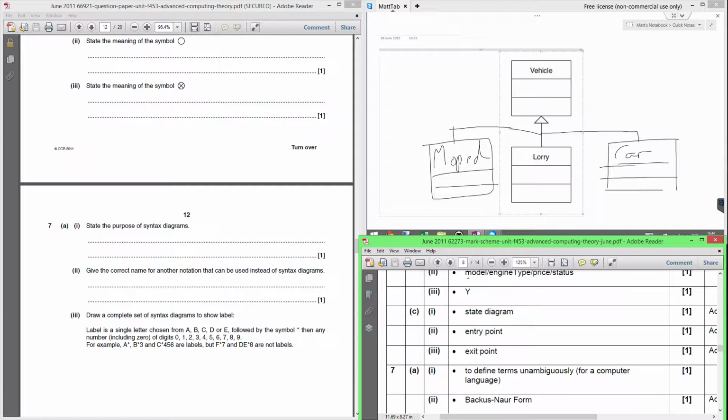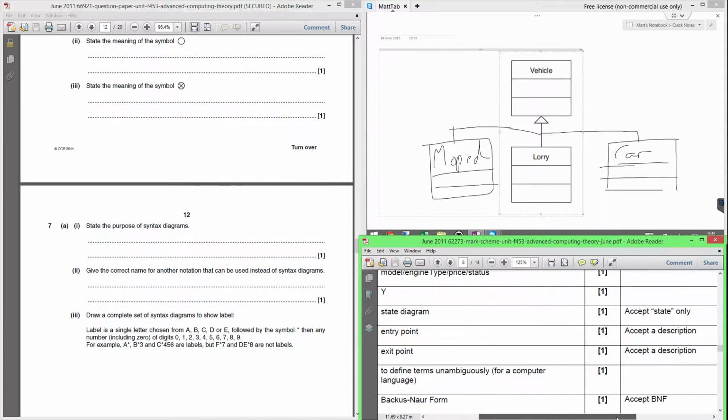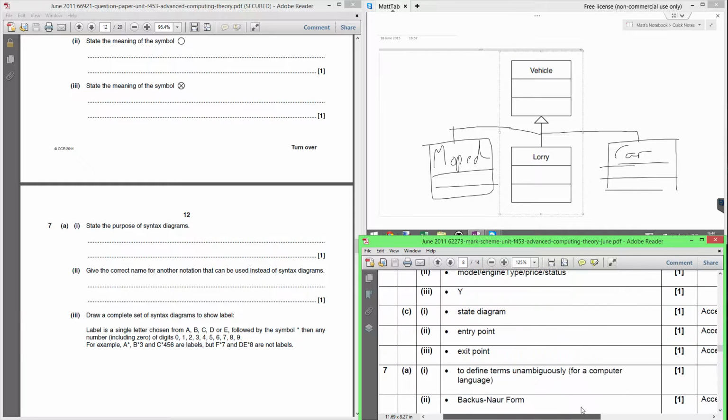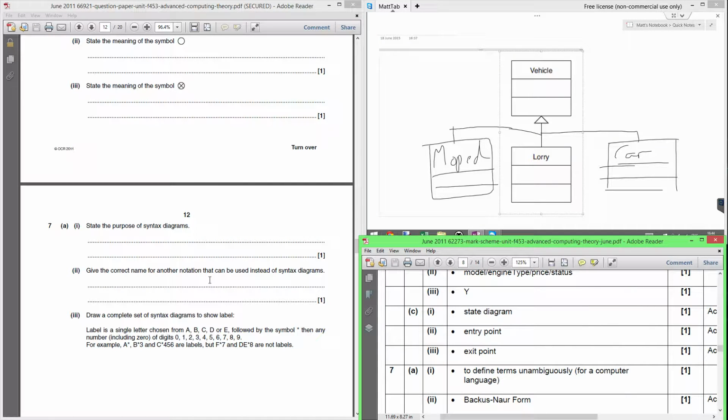Oh, I just said von Neumann architecture when it's meant to be Backus-Naur form. Remember, although it doesn't say please do not use abbreviations, they do accept BNF, but if it did say do not use abbreviations, then you have to actually say what it stands for.